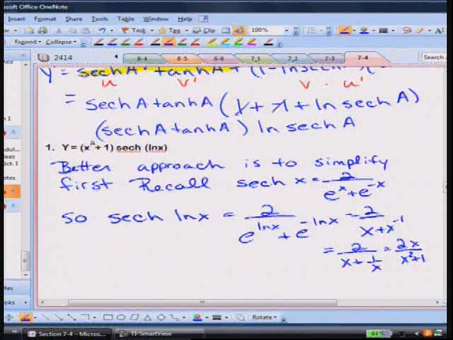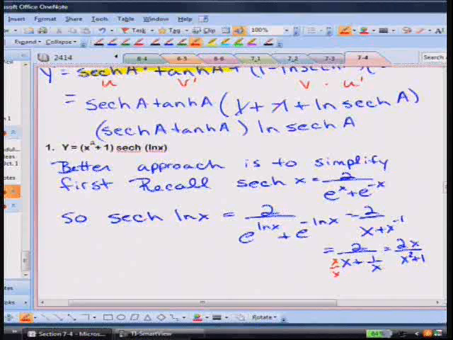Common denominator and the flip. Can you do it in one step? Because I multiplied this by x over x. So that made x squared plus 1 all over x, and then I flipped it. Yeah? Yeah, he's got it.